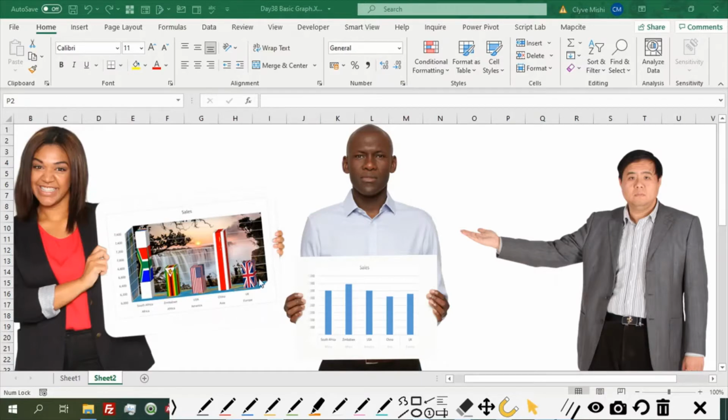For example, here I have sales by country, but what is interesting is that I have flags on the bars representing each country, which makes it much easier to read even from a distance. If you are presenting to a larger audience, it will be very difficult for someone sitting in the back to see the names of the countries here. But if they can recognize these flags, it will be much easier for them. They can easily see the flags and know which country has the largest sales and which country has the least sales. So how can you improve your visualizations and make your Excel reports much easier to read?